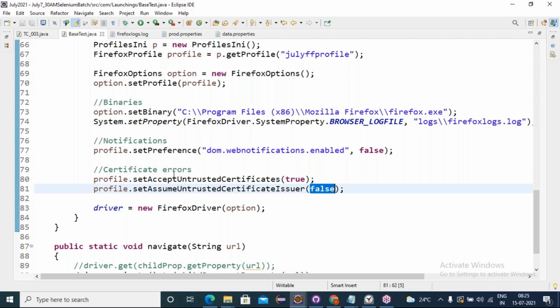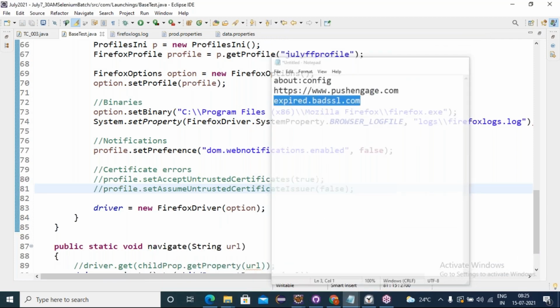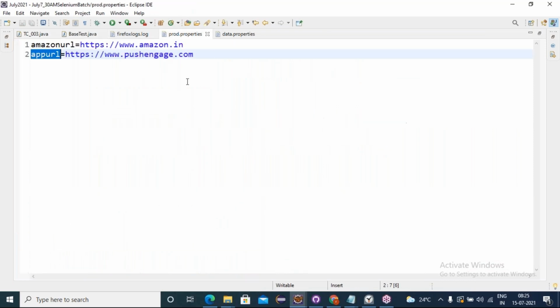Okay, now see, friends. Before setting this, I'll run this application, the same application through automation.